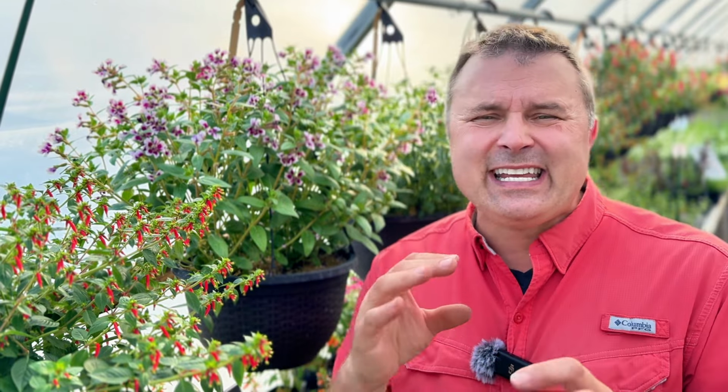So if you're like me, you probably grew up with those red and yellow hummingbird feeders. You fill them with that beautiful red Kool-Aid colored water and the hummingbirds come rushing in and it's fun to watch. But it is important that if you have one of those that you're cleaning them regularly, so you need to change that water out very frequently. I think they say like every 48 hours or something like that, more frequently if the temperature's higher, because that sugar water can harbor disease and get moldy or whatever it does. I'm not an expert on what happens to sugar water.